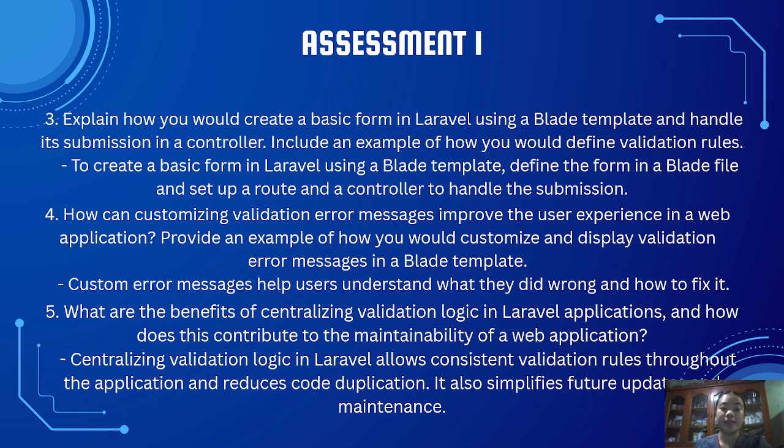Explain how you could create a basic form in Laravel using a Blade template and handle its submission in a controller. Include an example of how you would define validation rules. To create a basic form in Laravel using a Blade template, define the form in a Blade file and set up a route and controller to handle the submission. The form collects user input, which is then sent to a specified route. When submitted, the controller validates this input according to specified rules before processing it, ensuring it meets the required criteria.